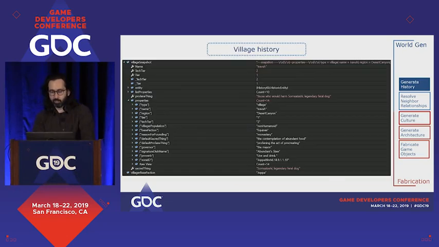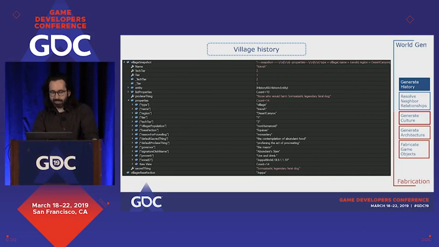In fact, if we look at a screenshot where we're inspecting the data structure here, village history is really a bag of key-value pairs at the moment. You see we have properties like name, the name of the village, and region, the region that the village is in. We can go down and see governor, the mayor. All of those things that we had listed on the previous slide are represented pretty simply as strings at this point.